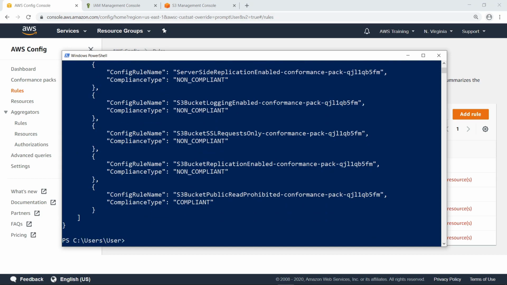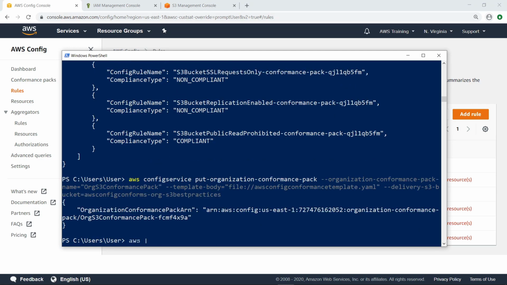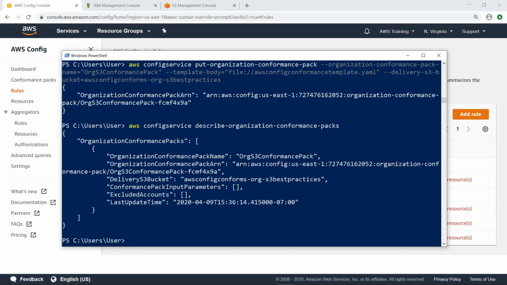The AWS CLI command reference documentation provides other commands that allow even more in-depth descriptions of compliance patterns. It also details the resource compliance rules defined by different conformance packs. The AWS CLI can also be used to deploy conformance packs that check resources associated with multiple accounts across an organization. Let's do so. This functionality is currently supported using the AWS CLI and API only. Now let's display the status of the newly created organization-wide conformance pack. Notice that we can see the created organization-wide sample conformance pack, while the account-level conformance pack is unlisted.